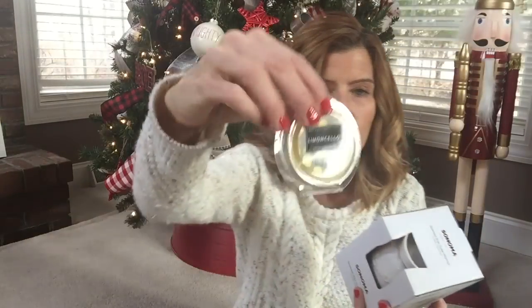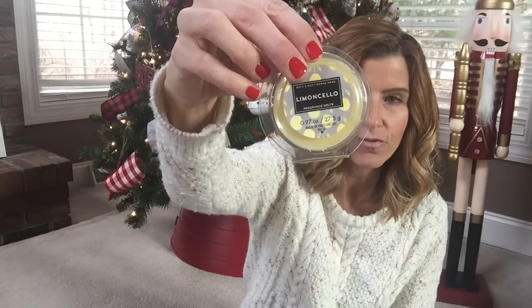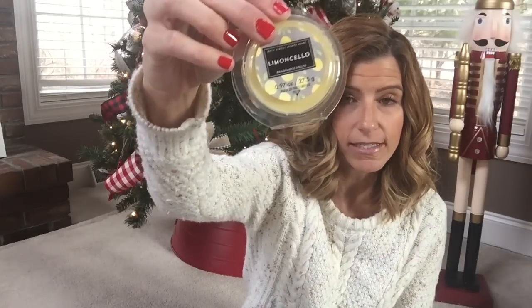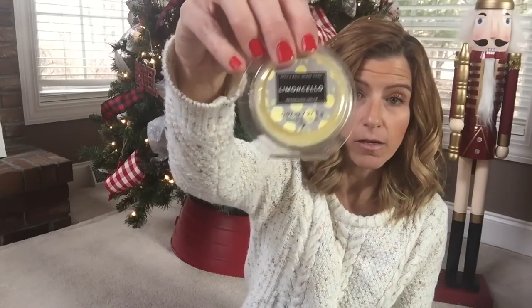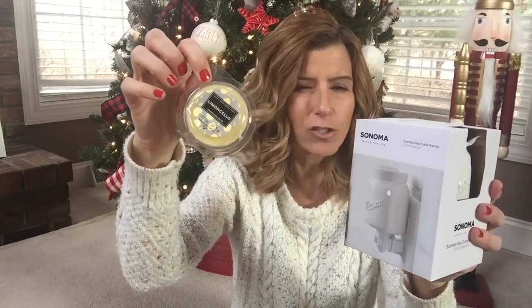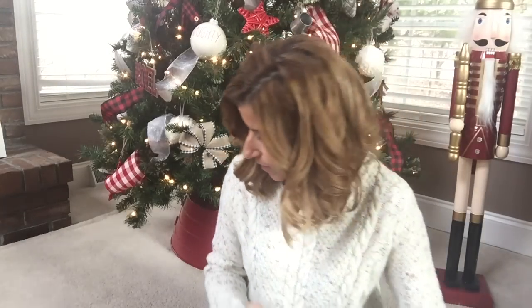And you can give them some wax melts. These just happen to be all I have right now. I have some other Christmas ones also. But again, you can give them any scent that you want. You don't have to do specific holiday. You could do whatever you want. I love these lemon ones. These smell so fresh. So this makes a nice gift, relatively inexpensive. These happen to be the Bath & Body Works ones. I think you can get them for like $3, so like $13. And this is a great gift.